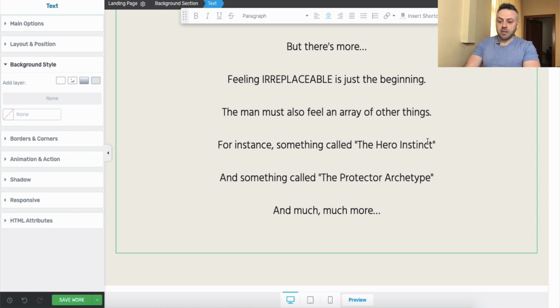And what we're saying is something like the hero instinct, the protector, right? These are things that the woman probably did not know about, or at least she knew about them, but now we're confirming her pre-existing beliefs. And from then on, she's probably listening to us and saying, wait a second, maybe they're onto something. Maybe this is a good product, and maybe this is an interesting product. And we got the hook. At this point, she's reading us and she wants to learn more so that she can understand what's happening, okay? And then we want to say, once you learn all of these elements, you'll be able to keep any man you want, or something like that.